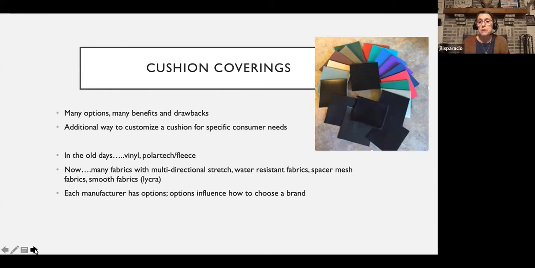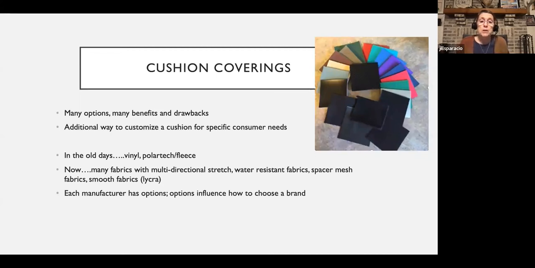large shapes, you're going to need something that has multi-directional stretch to allow that person to immerse into the shape of that cushion. We don't want the cover to hammock, so they're not getting the full benefit of the custom molded surface. The spacer mesh fabrics are great for allowing some air circulation.